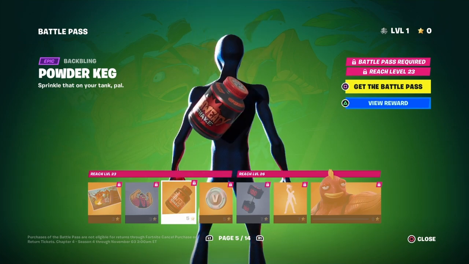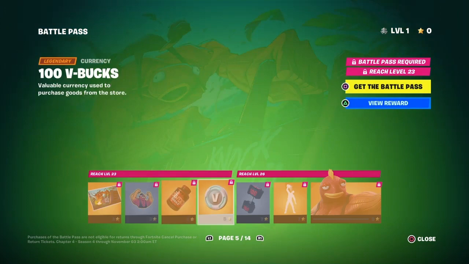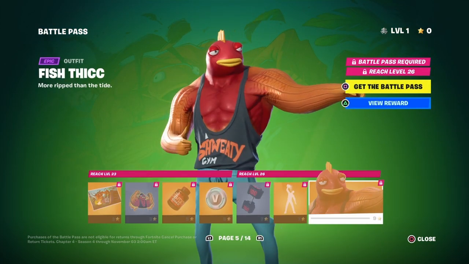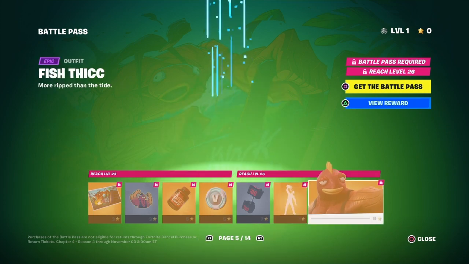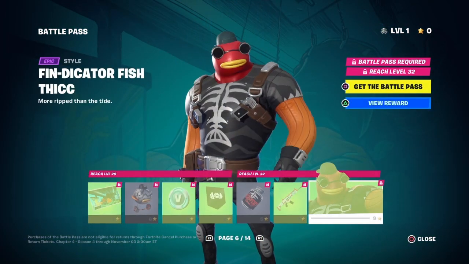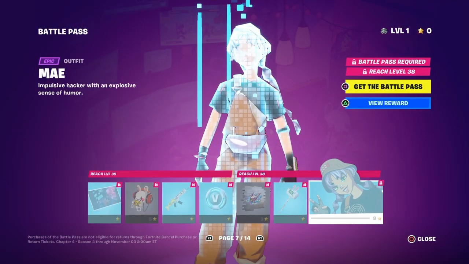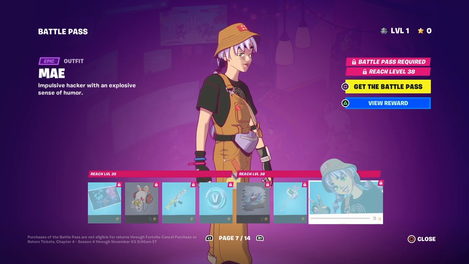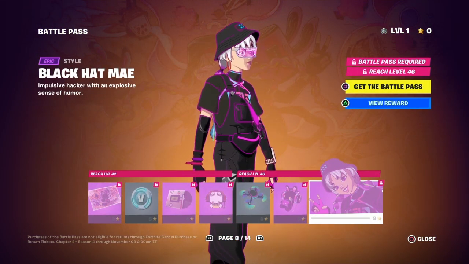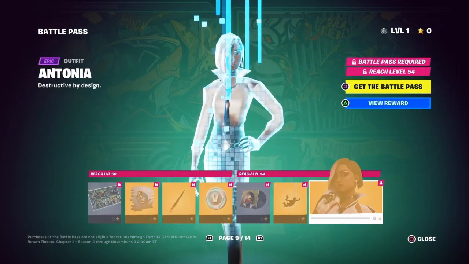This is the one I was talking about earlier. Which one? The next one. Ah, yes. Fish Thick. Wow. He is really fish thick. Yes. And we also got a style for him, Vindicator. Oh, I like that style. All right, who else do we got? May. Ooh, not bad. And we also got Black Hat May. Oh, I like this one. I like that style.